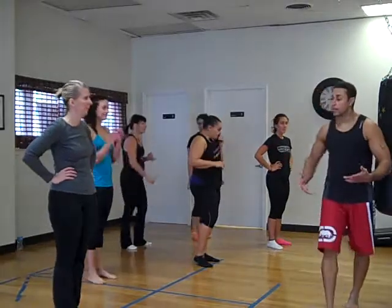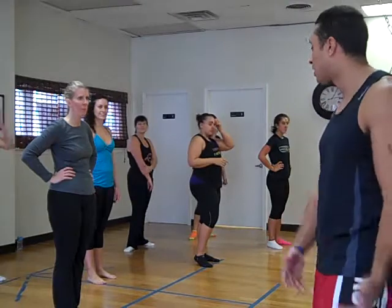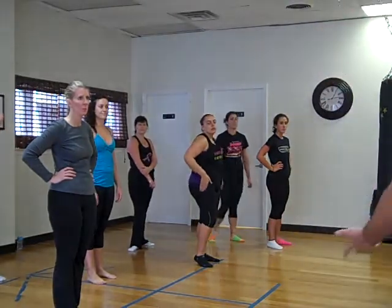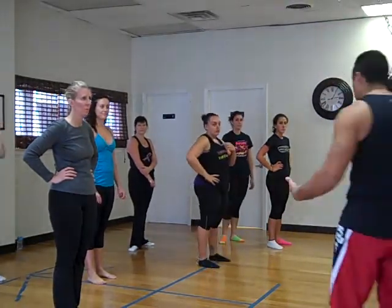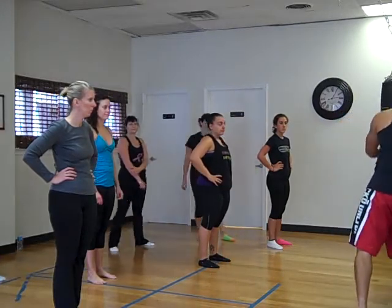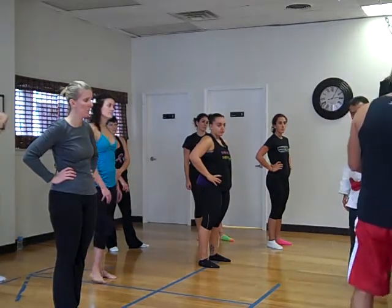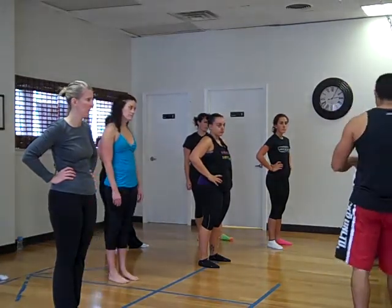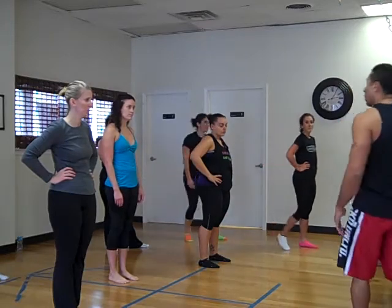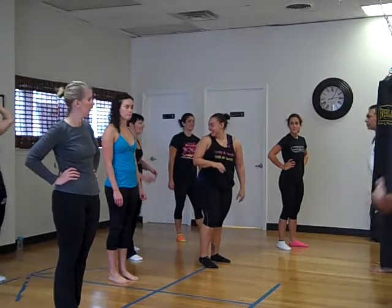Now, the front kick for self-defense purposes is different than the front kick you would see in a karate class. Front kick in a karate class is more of a snapping type motion. You want to kick and bring it back. What we want to do is throw a front kick that's going to push somebody away. You want to pick your foot up and literally push this person away. This is to gain distance, to get somebody away from you.